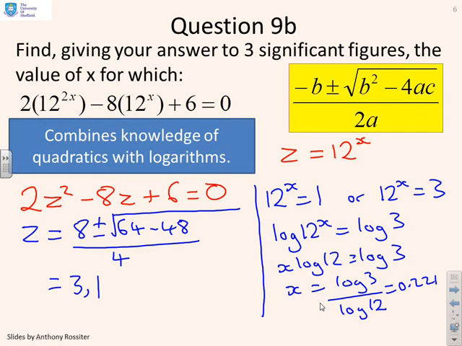Now, if you go back and say, okay, I've done 12 to the x equals 3, what about 12 to the x equals 1? If you plug that in and go through the procedure, what you'll find is the answer must be x equals 0, because if you want something to a power equals 1, then that power is always 0. But by all means, if you don't believe me, you can go through this log approach and you find you end up with log of 1 in the top, which is 0.